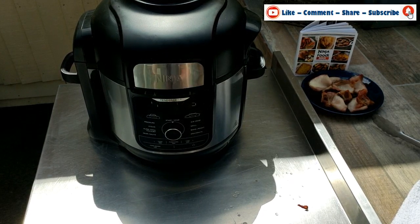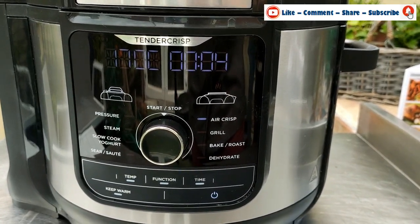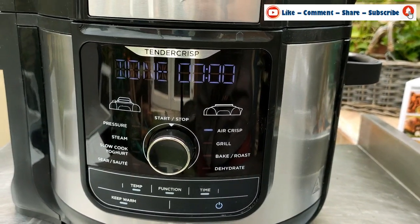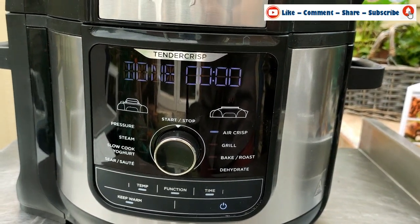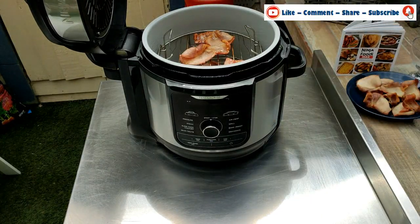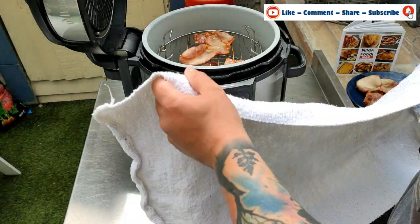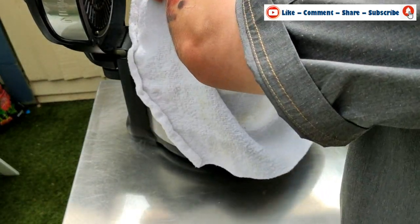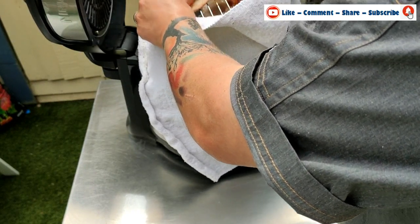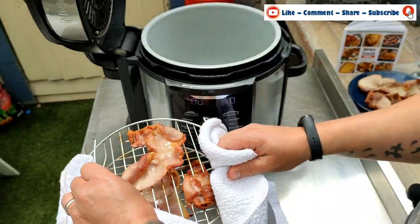The final few seconds of this second batch of bacon — and there we have it, it's done. Let's have a look. When we open the lid, we've again got what looks to be nicely cooked bacon. One thing I would say is there's a lot more fat still on the bacon that I've just tipped off.